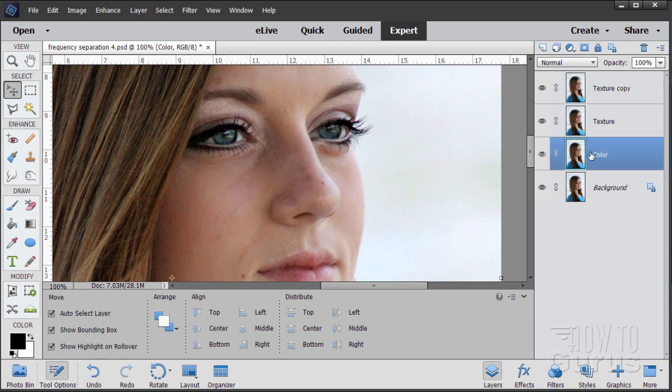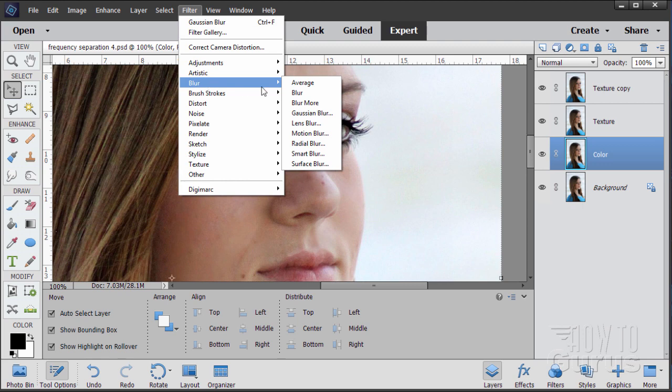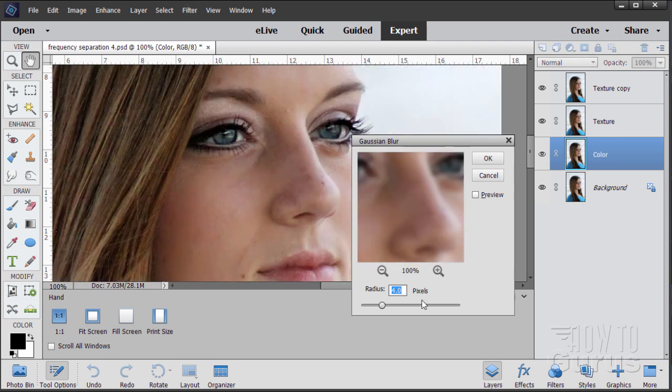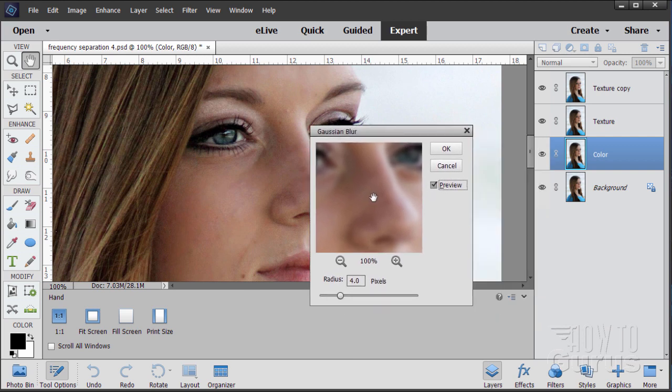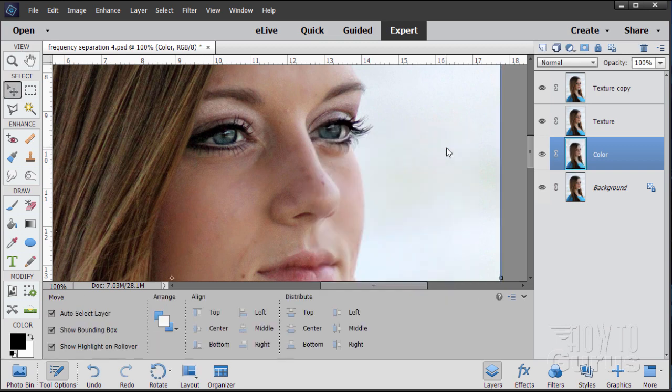On the first layer down here, we're going to blur this layer out, and that's going to get rid of the texture. It's going to hide the texture because we're blurring it out. This will be our color layer, just shows the color. Now this is done with the Gaussian Blur filter, and keep the settings relatively low. I tend to use mine at about 4. So that's filter, blur, Gaussian blur right there, and there's my setting of 4. And you can see in here, it's very soft. I do the preview right there. Now this is good enough right there. So by using this blur, we keep the color, but we lose all the textures. We've hidden the texture by doing that blur.